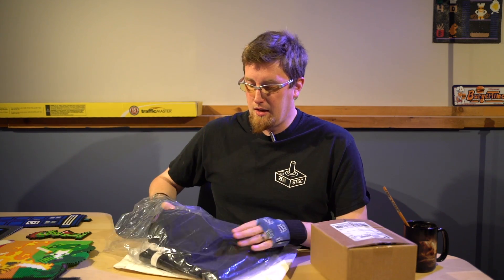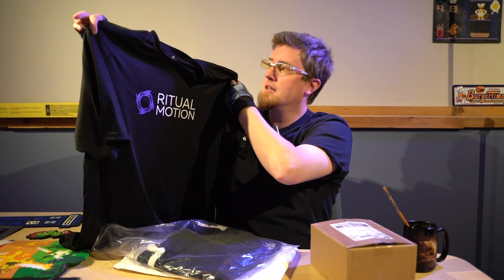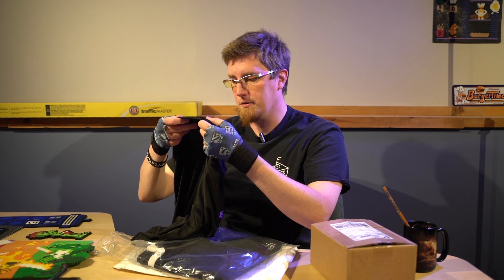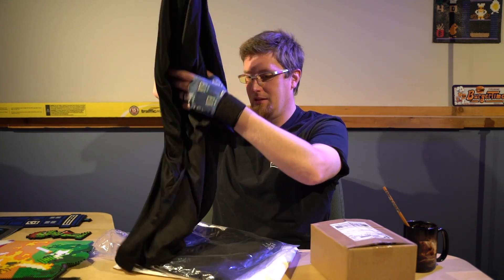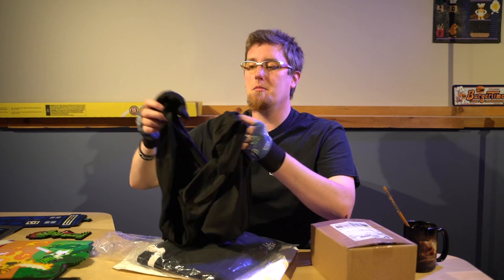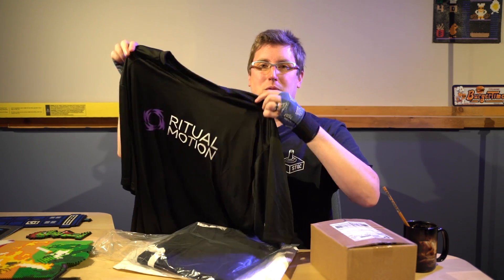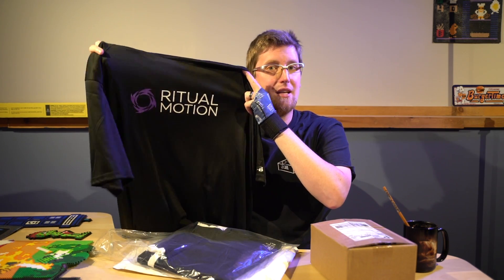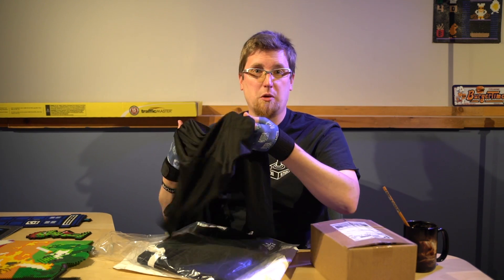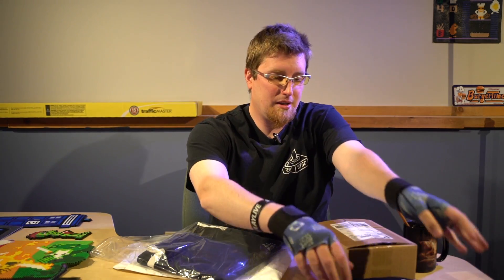The first is a Ritual Motion t-shirt. I, a fool, got that in a plus one size — I kept assuming it would shrink like a cotton shirt, but it is not cotton. It is 100% polyester, so it shouldn't shrink as much in the wash as I expected. So this is probably going to be a big comfy one for me to wear, but probably not one that you need to get in plus one size. They are available on the site both with the text and logo, or just with the circular logo on the center. Great quality.